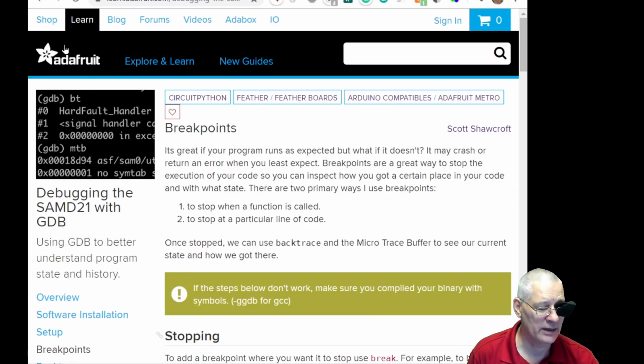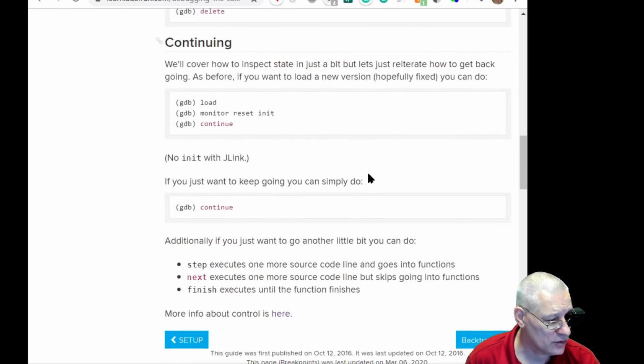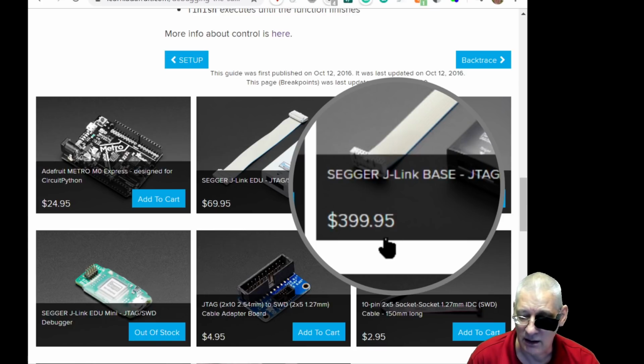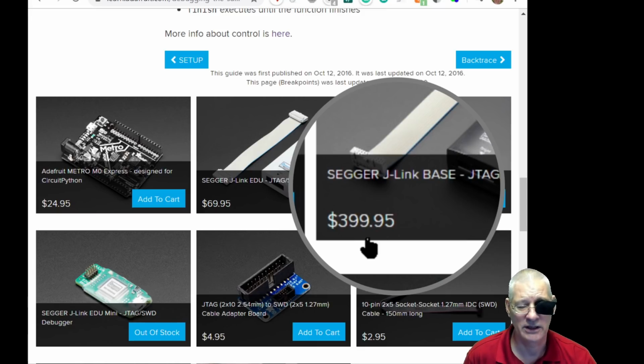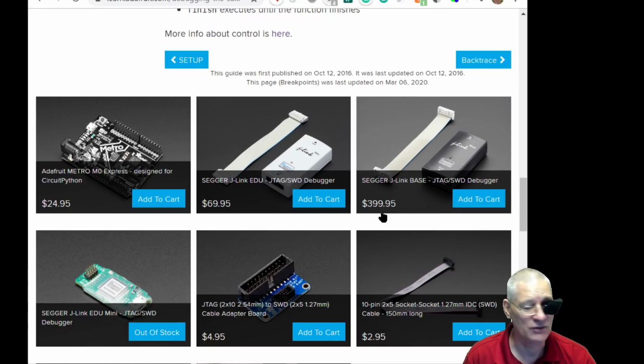The Adafruit one is really well documented, but when it talks about debugging the SAM D21, well, that's a little bit old now, because if you do want to debug it as is, I think it shows you some of the equipment you'll need, like this one here. If you're a professional software house, or a commercial establishment, you might well spend that sort of money. But the likes of you and me are never going to spend that. We'll use the Arduino PRO IDE with built-in debugging on the Arduino Zero. I think it's the way to go for now.